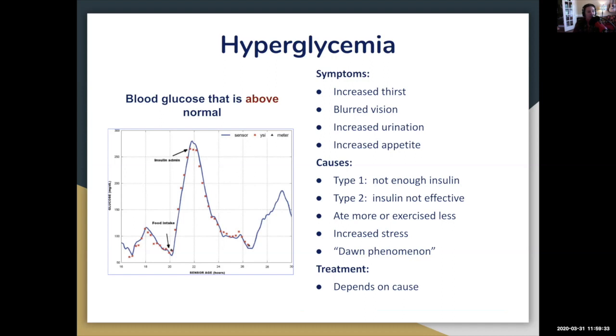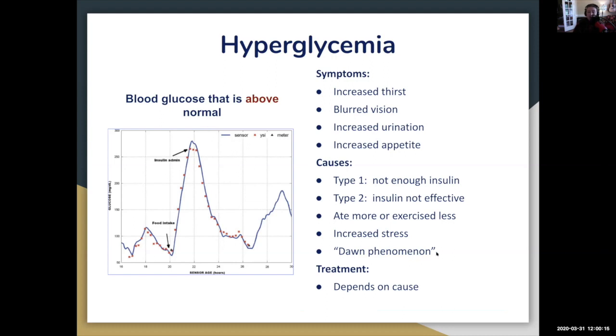And let's go back to our different types of diabetes. Type 1, why is this happening? Because you can't make enough insulin or you're not getting enough insulin from your shots. Type 2, you have a lot of insulin resistance. So your body's really trying to punch out that insulin and it's just not enough. It's not enough and that blood sugar keeps going up. Did you eat more or exercise less? Or do you have a major stress event? Did you have surgery? Did you have an illness you got hospitalized for? That makes your body produce a lot of cortisol, and that'll make your blood sugar go right into the stratosphere.